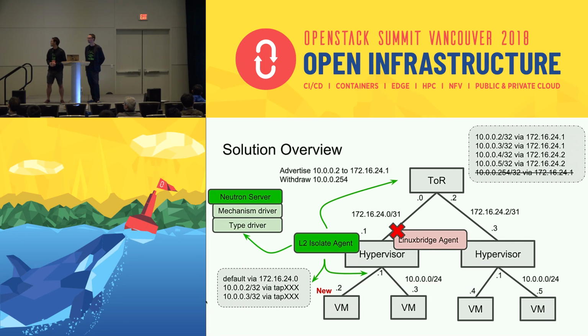In order to achieve this, we need to configure the hypervisor according to the VM's network state change. And our L2 isolate agent has the responsibility to do all the necessary configuration. For example, once a VM is created on the hypervisor, this L2 isolate agent configures the proxy ARP for that tap device, injects the static route for the VM, propagates the VM's IP to the peering router, and then updates the port status in the Neutron database. This is the overview of the L2 isolate agent implementation. I will provide more details on a later slide.